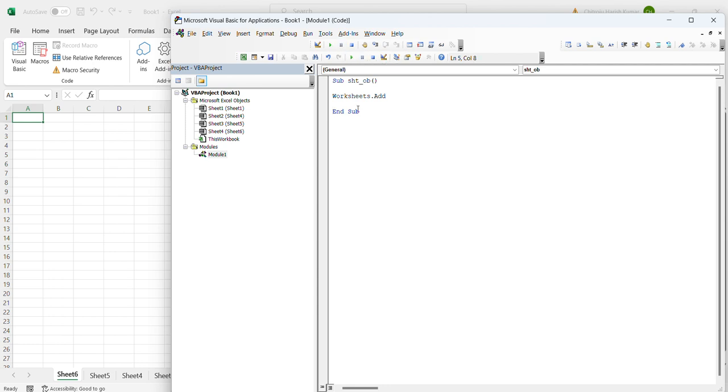Now the sheet got added. If you want to delete sheets, how can you delete? It's very simple. I'll just mention something before showing that.